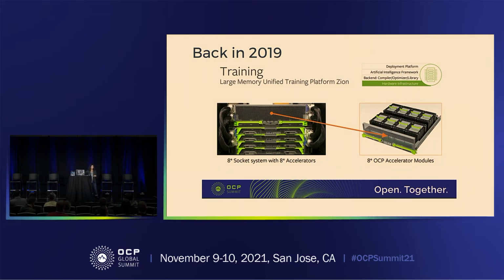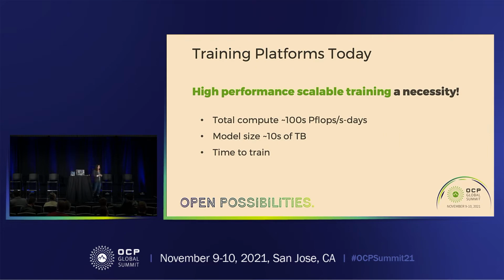So let's look at what's happening today. We just talked about the model complexity growth and also the model size growth, right? So what do we need today in terms of a training hardware platform? We are talking about total compute demand of hundreds of petaflops per second days. We're going to need to support tens of terabyte model size. And we are very much focused on the time to training. So all of these give us a signal, right? What we need is a high performance, scalable training platform.